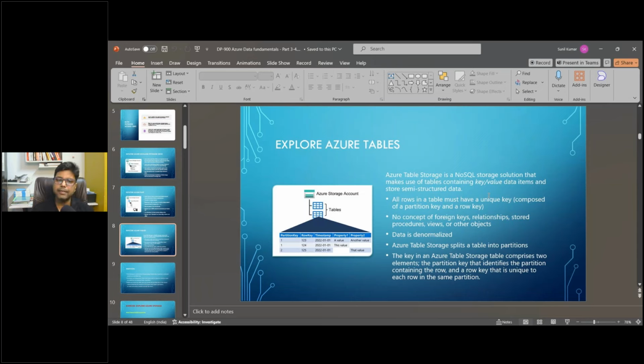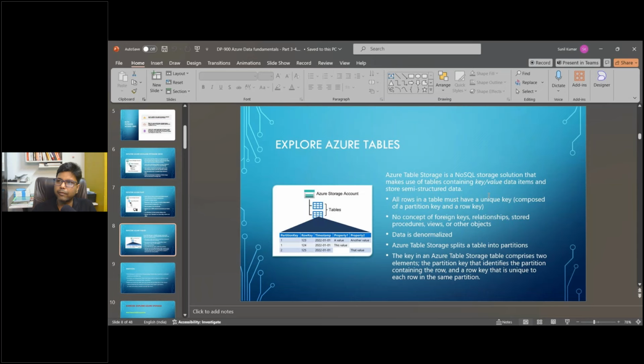So in this case, you have the data stored. One is key and another one is value, and the key is comprised of two columns in this case. One is partition key and another one is row key, right? So partition key is a kind of classification based on a certain key.